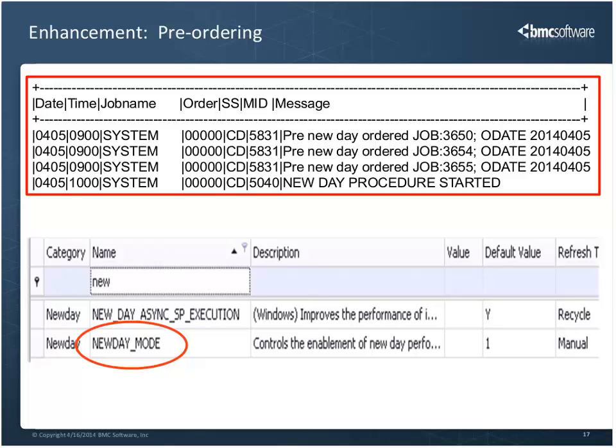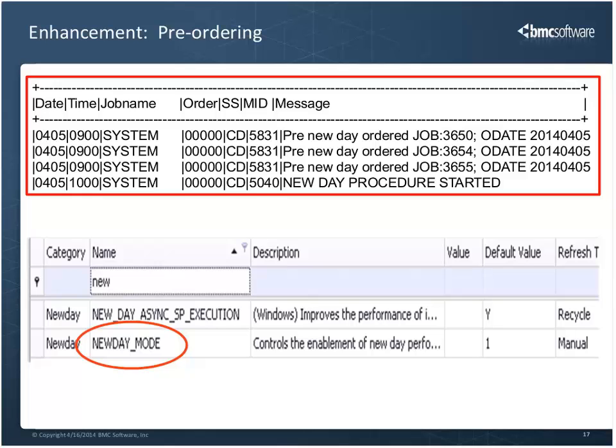In addition to that, if you do make any changes, don't be worried: it will recognize that there were job changes during this pre-ordering window an hour beforehand, and it will reevaluate the jobs and take care of any changes that were made before new day time.